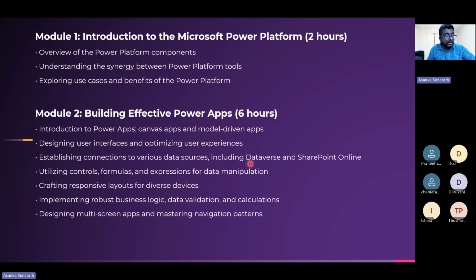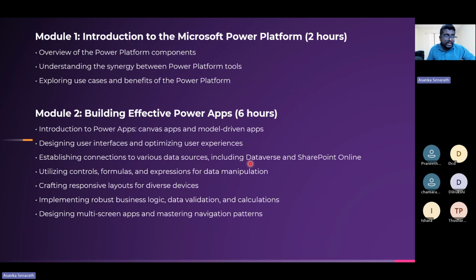We'll be learning about how to connect to an Excel data source, and how you can connect to a SharePoint list data source. SharePoint list is widely used in Power App. And also you'll be learning about how to connect to Dataverse, right? Dataverse is the most advanced data source that you can use in Power App. So we'll be learning about what a data source is and how you connect to Dataverse as well.